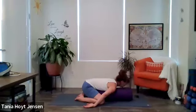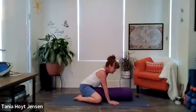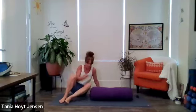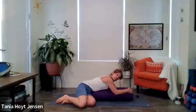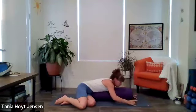And lift up out of that, and just take your hands and gently press yourself up. And now we're going to take our legs in like a little staggered position. So my hip is going to go against my bolster. Yes, and then we're going to hug our little bolster. So just reach up, lay your head, and we're going to hug our little bolster.